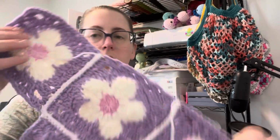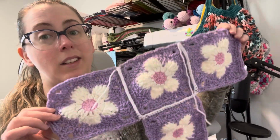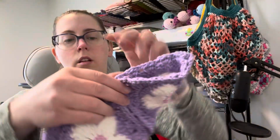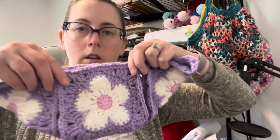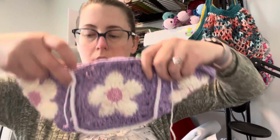Okay, so quick update. I just wanted to show you what I've done so far. I've been working on 2 out of the 3, so this is what I've done so far. And I actually kind of like the white. I might just continue doing white because it's going to eventually fold in like so, and then these will fold in half like that, and then these will be connected, and then the same with this, so this will be connected as well. And then if you turn it around, that's what it'll look like when the body's finished.